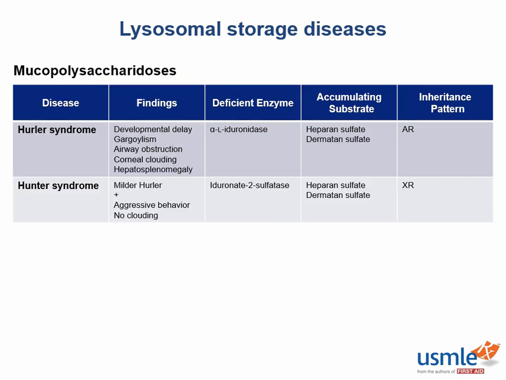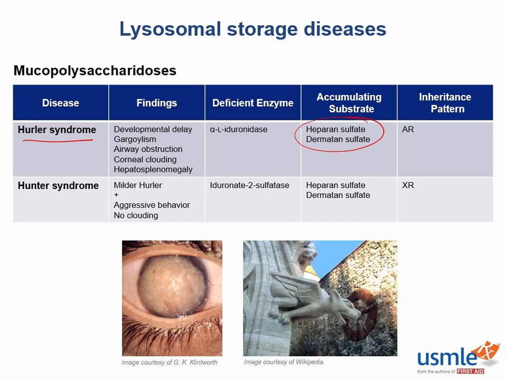Now next up, we have the mucopolysaccharidoses, which can be classified into two different yet similar disorders. The first one we'll cover here is Hurler syndrome. Now this is due to an alpha-L-iduronidase deficiency and leads to the accumulation of heparan sulfate as well as dermatan sulfate. Hurler syndrome is the more severe of the two mucopolysaccharidoses, and symptoms include corneal clouding, as you can see here, as well as gargoylism, which is a joint and movement restriction which causes the children to look like gargoyles. And a few other things you can see here are hepatosplenomegaly as well as developmental delay.